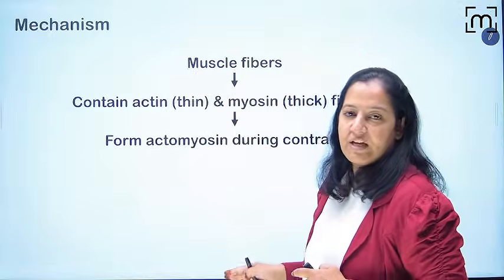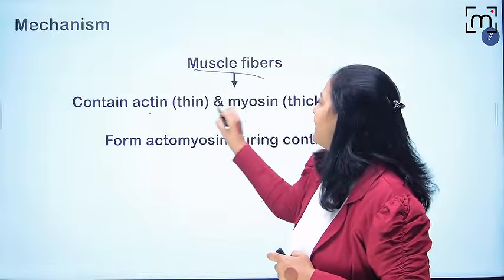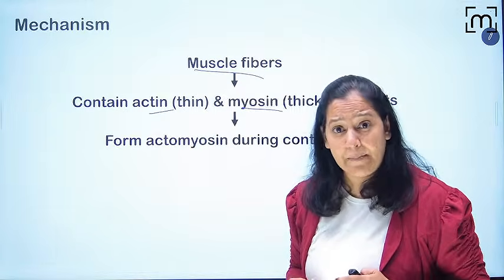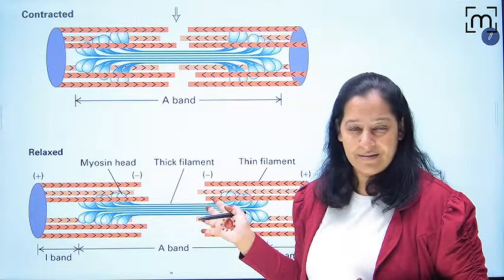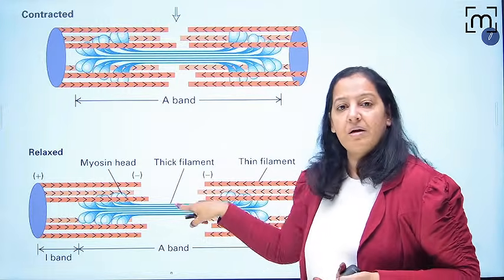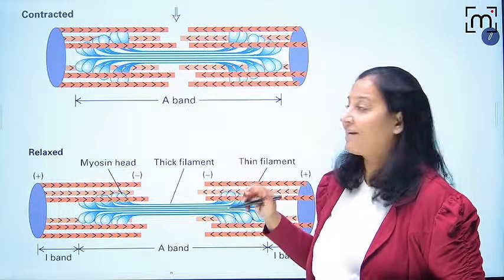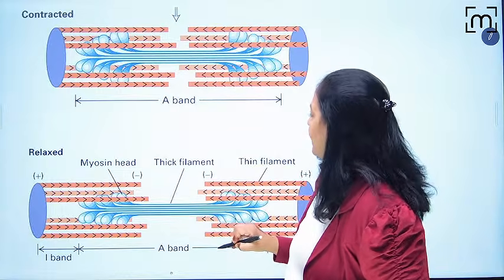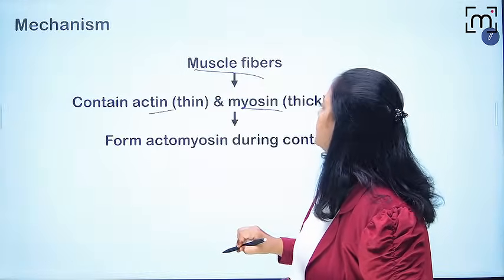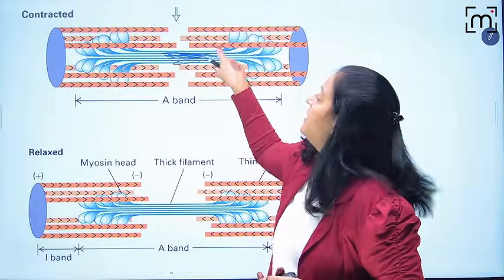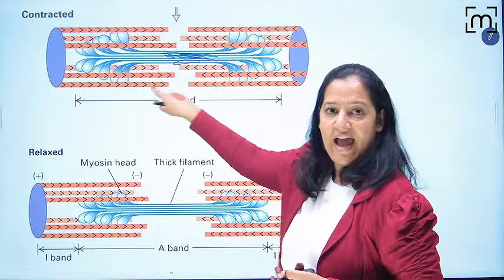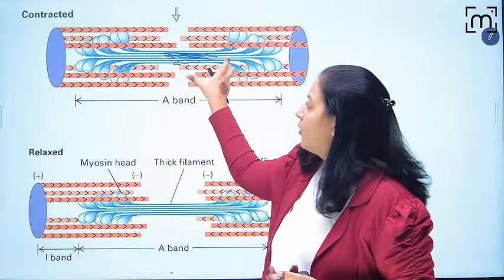So the mechanism is shown here. Normally muscle fibers have actin and myosin. Physiology, first year MBBS, you have all cleared that, right? You know what actin and myosin are. I'm not teaching this now. How does relaxation occur? How does contraction occur? Can you see where the actin is and where the myosin is? You can see this is myosin, the blue, thick one, and these red ones are the actin. So how do actin and myosin contract?